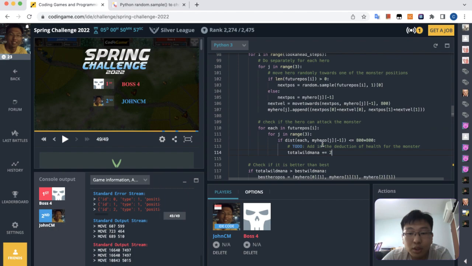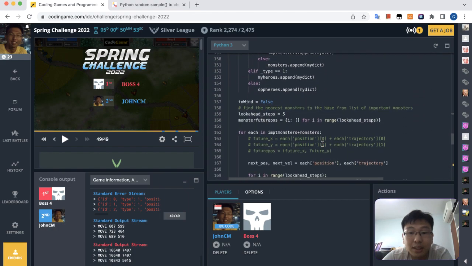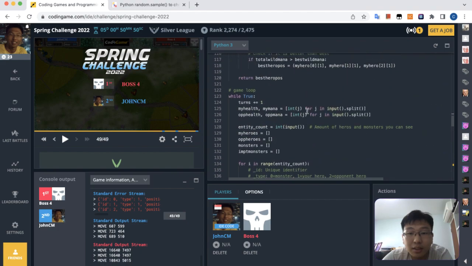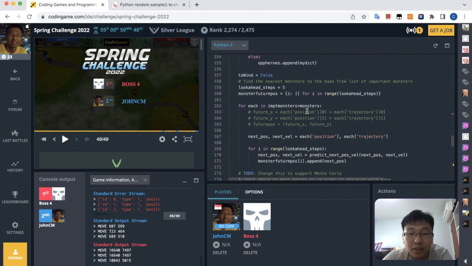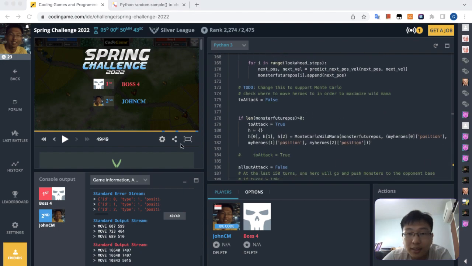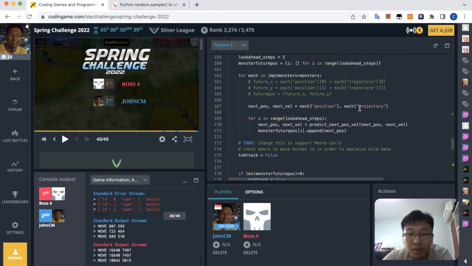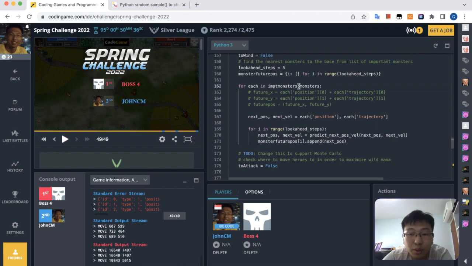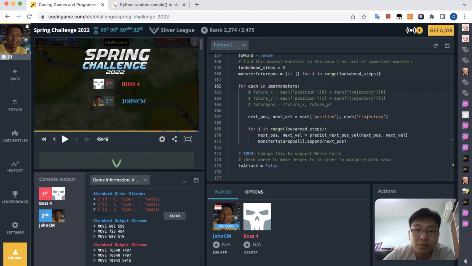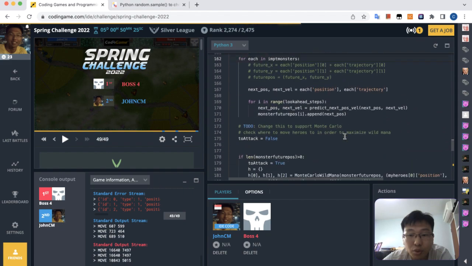Yeah, but I think I have no choice. One thing I can do is limit the monsters that are present here. Let's see, we can set a threshold for the monsters to be considered for the defense, because I don't think we need all the monsters. So maybe what we do is we just do important monsters first. We don't do all the monsters, we just do important monsters. I'm also thinking of reducing the look ahead steps, maybe to 3.